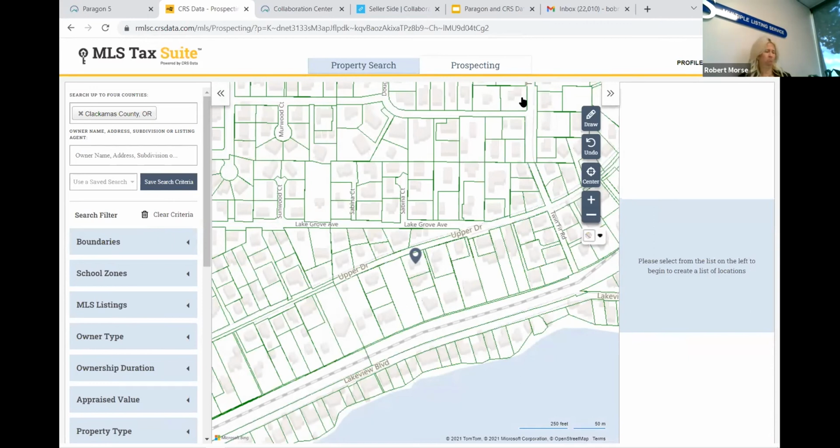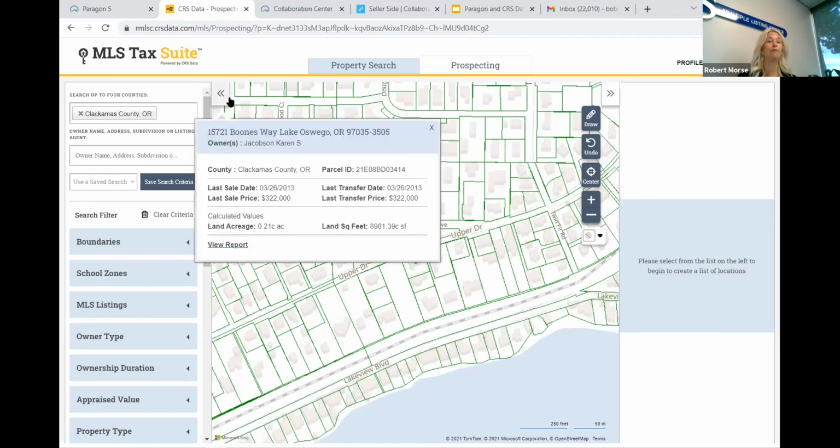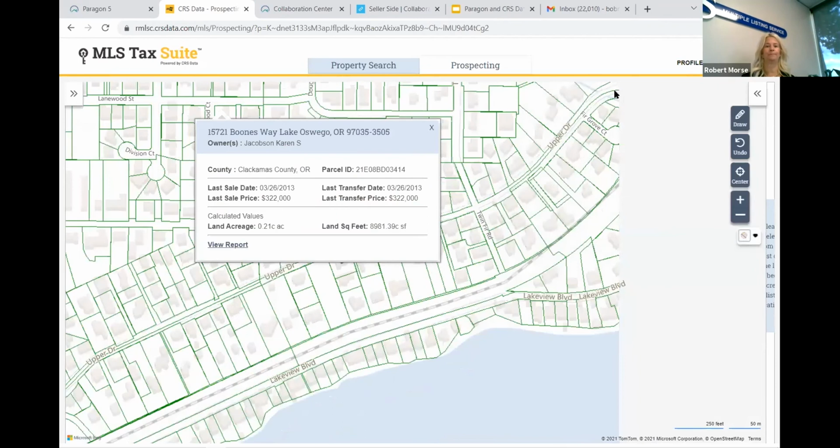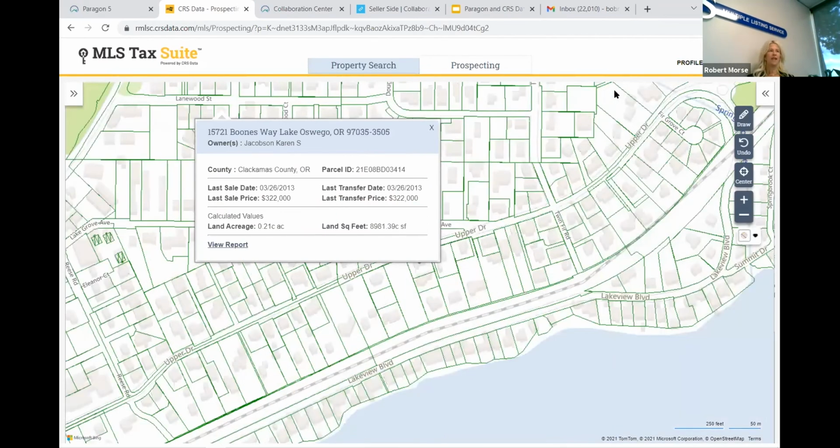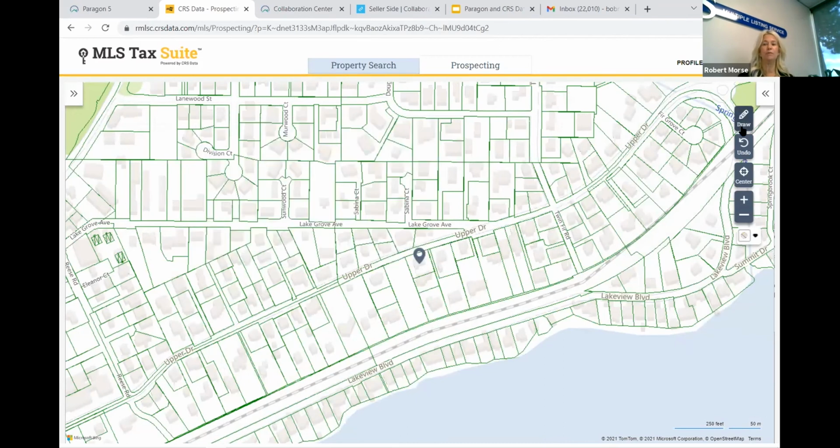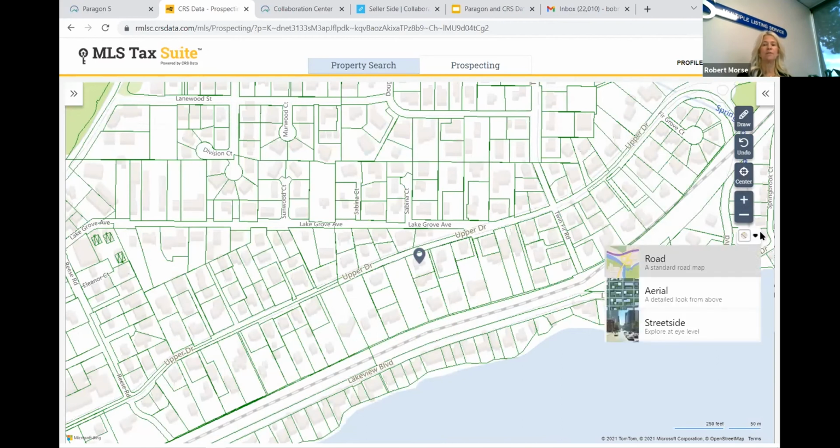I see a map. Sure, I may want to use that map, and keep in mind the small arrows that point off to the left and the right allow me to open up the map if I prefer to start with a map. There's no rules here. If I want to start drawing on the map, turning on layers and identifying information, I can do it. If I'd rather change my view, draw, even center myself or pan in or out, I can do it all from that toolbar that we've talked about today.